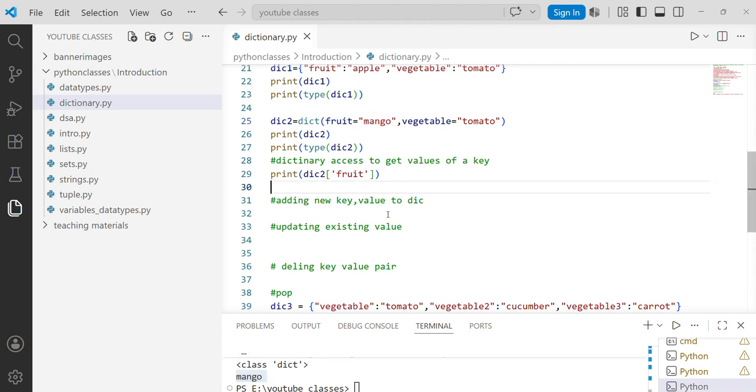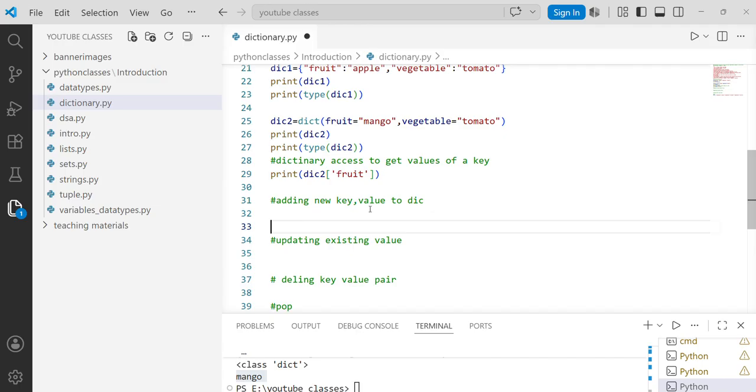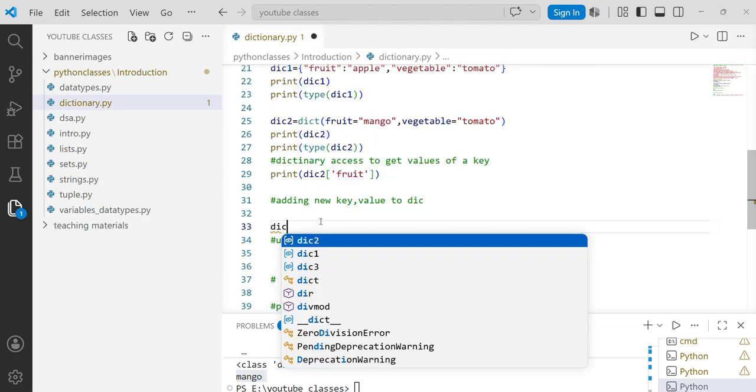Coming to the next one, which is adding a new key value. How to add a new key value? Here I have fruit, mango, vegetable, tomato in dict2. I want to add another vegetable to that same dict2. How can we do that?